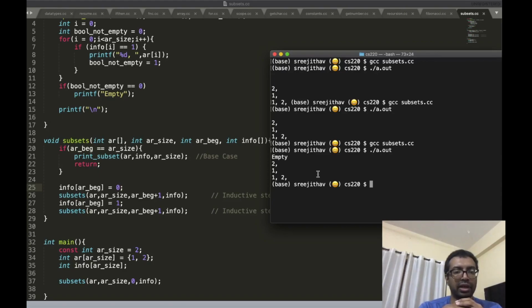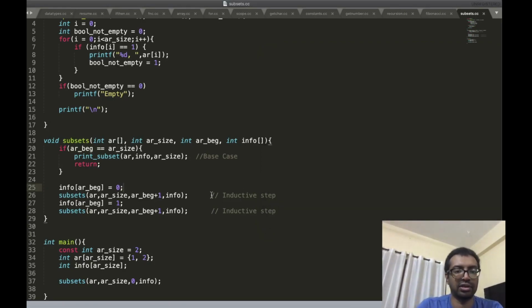Do one thing. At every stage of the recursion, I'll print the AR beginning and AR size. I will also print whether you need to include one element or not. Let's just try to print.